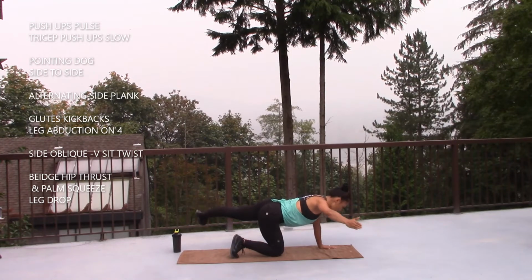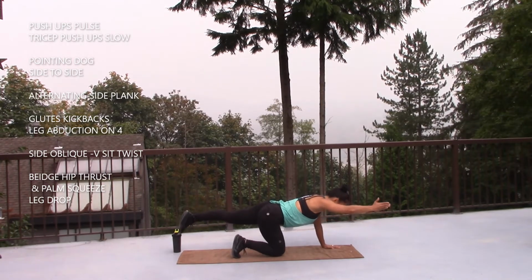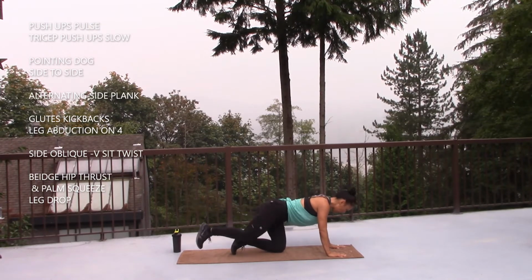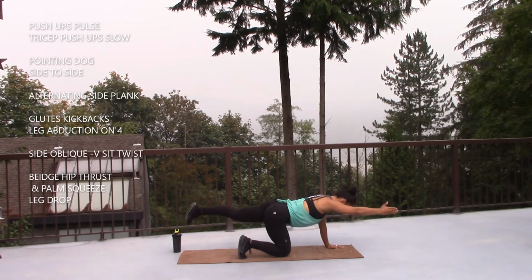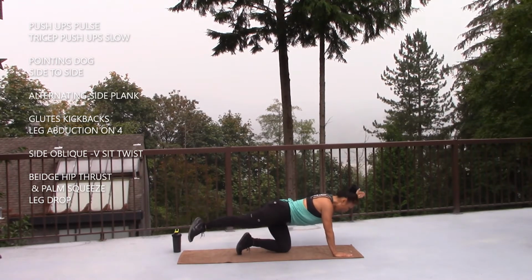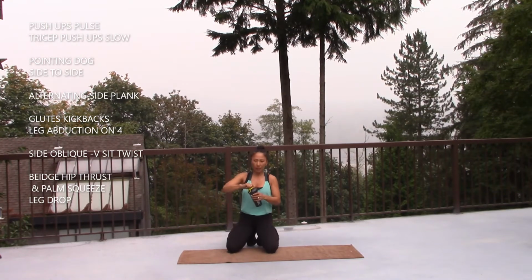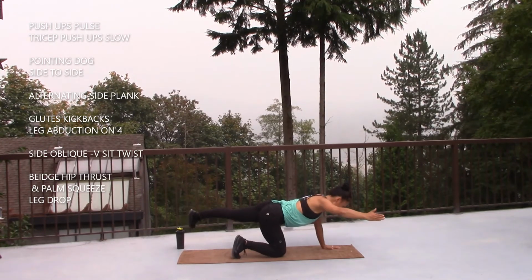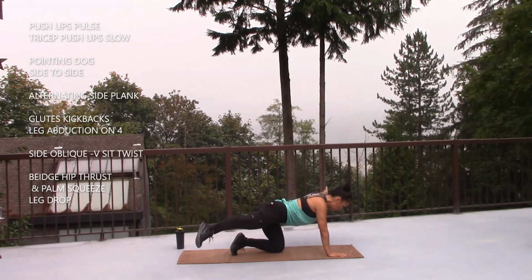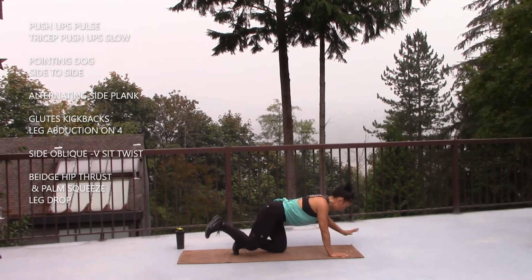More balance, glutes, posterior deltoid, abdomen, core, stabilizes on the hips. Second time, we're gonna go through solid joint, stabilizing. Keep going. Inhale, exhale. Inhale, exhale.